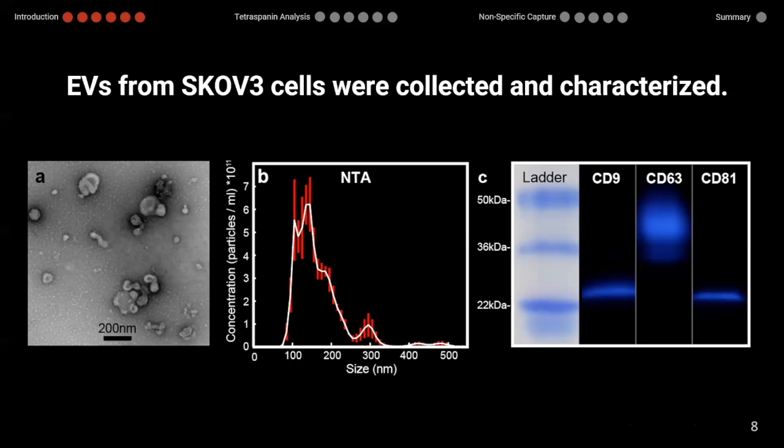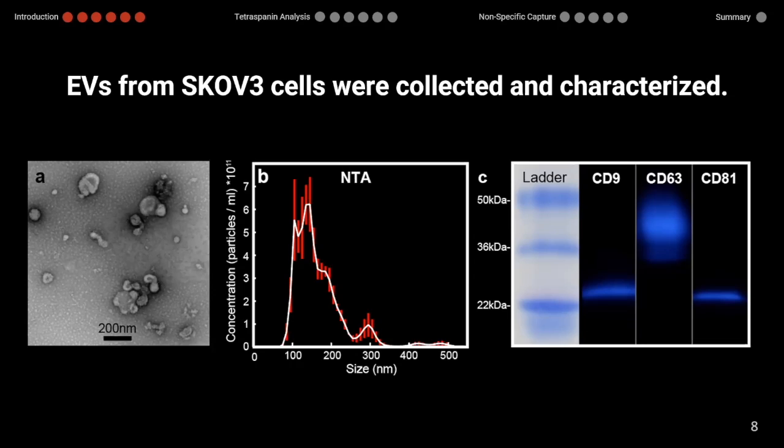Here are the general characterization tools that most labs are going to use. We started with transmission electron microscopy, confirming that the EVs that we isolated were vesicular in structure. We moved on to nanoparticle tracking analysis, confirming that we had isolated small EVs that were smaller than about 200 nanometers on average. Finally, we looked at Western blot to confirm that we did get these different tetraspanins that are indicative of EVs in our isolate. So this was great. We confirmed that we had EVs, and this is where a lot of labs stop, because you do get that confirmation.